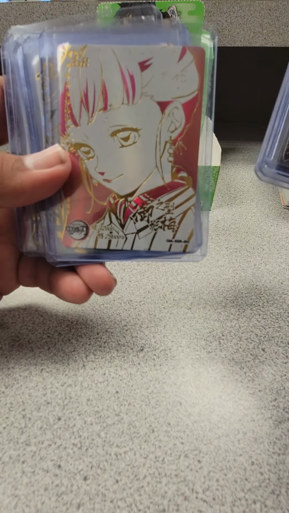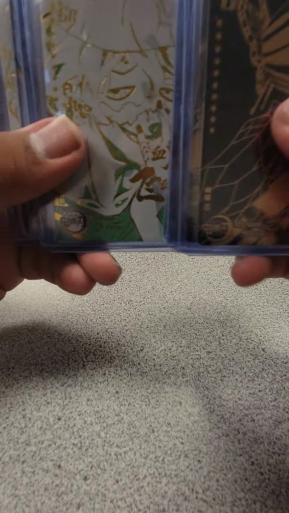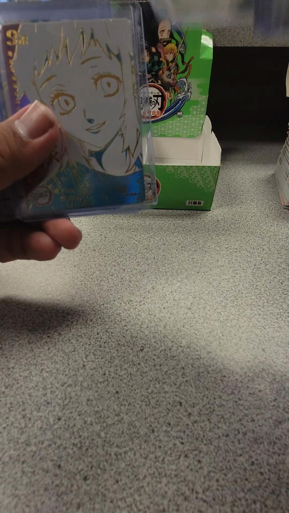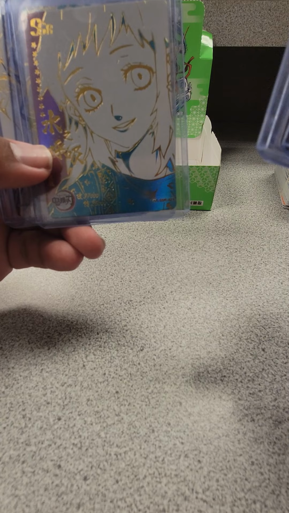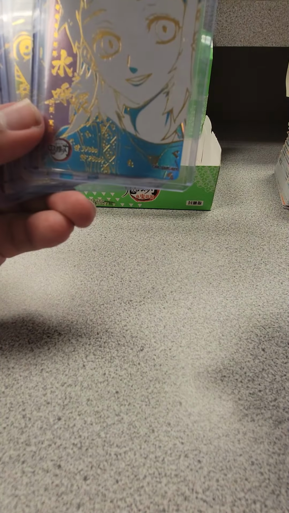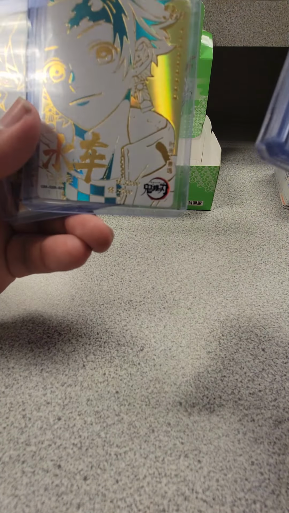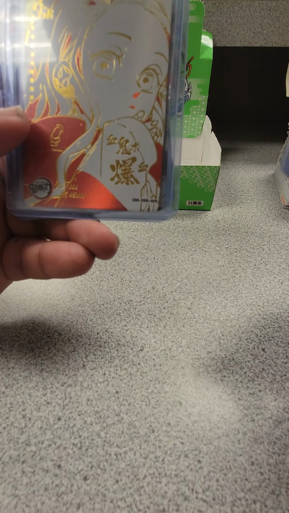Oh, and yeah, Kanao SSR looks really nice. Like, the pink really highlights it for me. And then obviously the Upper Six Moon from Entertainment District. Who is this? Is my question. I feel like this is the girl that got trained before Tanjiro, but her outfit's different. And then Tanjiro himself in a hoodie. Out of everything, Inosuke, which I'm pretty happy for. And then Nezuko. There we go.